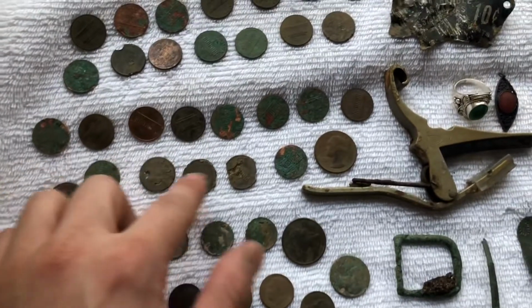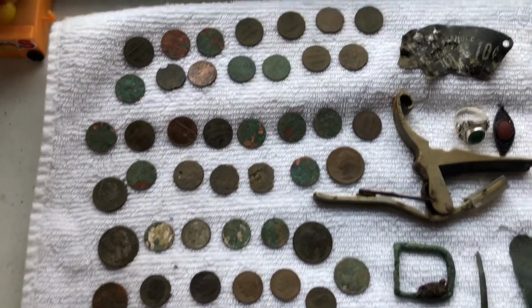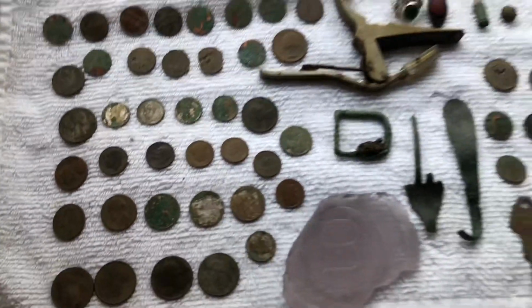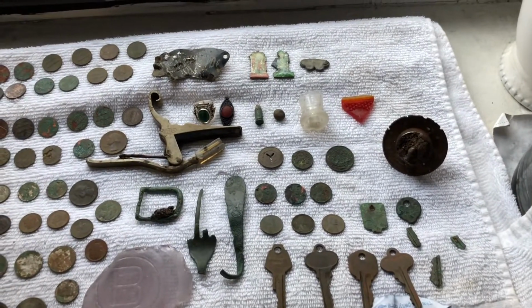Well, not these. These are just Zincolns. They're garbage. But yeah, the pennies you can see turn green. They fall apart. The dimes and all that. And now we'll move on to the non-clad items.